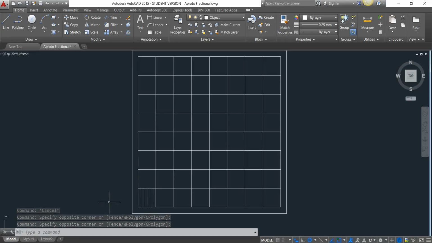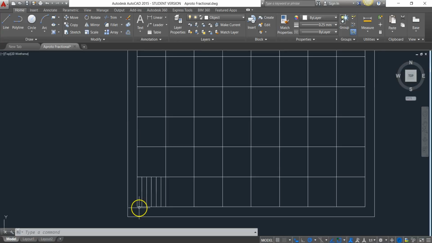When I paused the video, I went ahead and created this bottom portion right here. So all I did was I drew a line over 1/8 of an inch, which I'm going to delete now. Please make sure you do delete that line. And then I drew a line up and offset over 1/8, 1/8, 1/8, and 1/8. And you could, in theory, do this for every single part of this drawing where these lines should go.